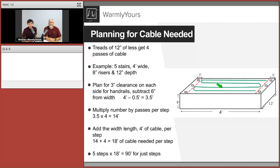They're going to be done in the future, and we just want to be safe, so no damage will be done to the system. So we're just going to subtract that half a foot, so we are down to 3.5. We're going to multiply the 3.5 width by 4 to get these 4 passes in, so we are now getting a total of 14 feet of cable, and then we add another 4 feet for transitioning from one step down to another, just like Scott said.